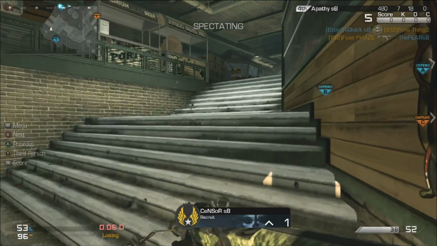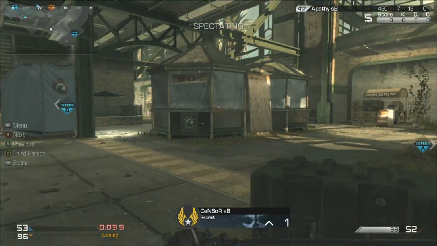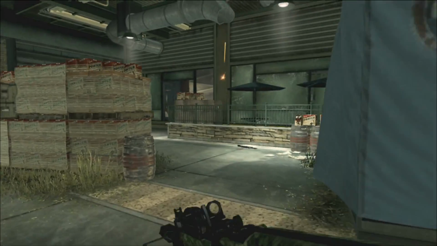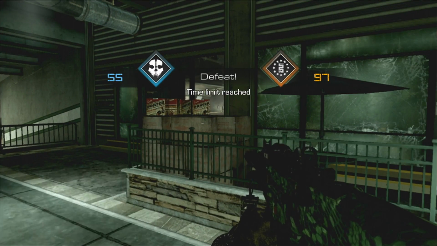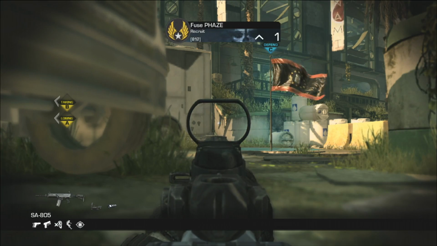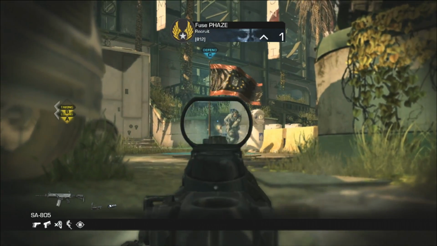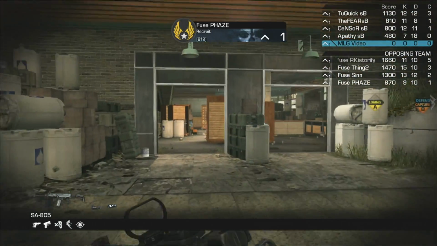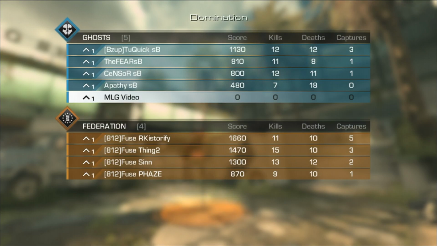Look, they're going to win by well over 40 points. And if you add up the score from the first half, that's a 60, 70-point victory for them. You see it there, 97-55. 42 points they won by on the second half, 29 on the first half. Easy win for Fuse as they take the second domination in the series.